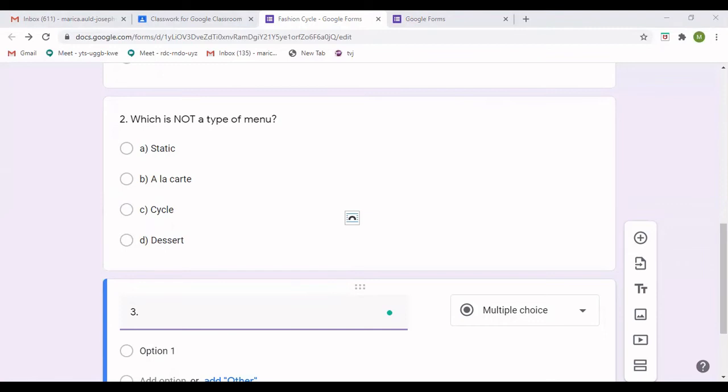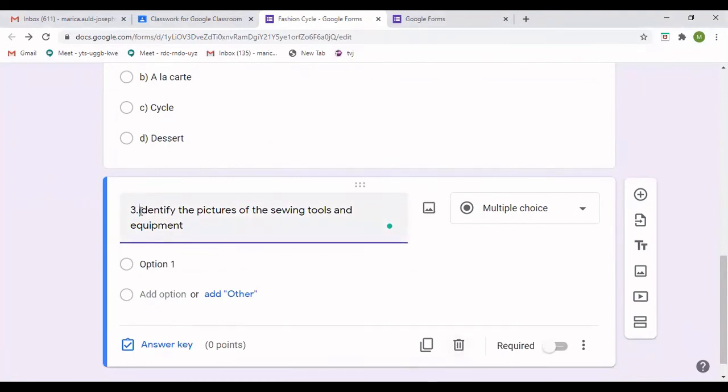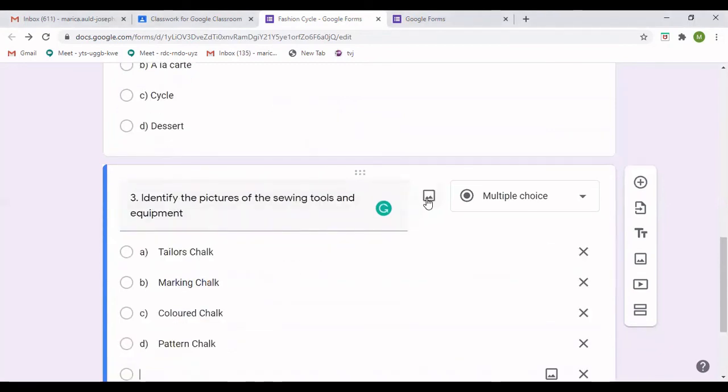And when I save it, I am going to copy off the question from my Word document to the Google form first. Then I'm going to give it some possible answers as well, so I'm going to copy off the answers as well. And then I'm going to place the image from the file that I've just saved. So I'm just copying right now the possible answers over to the Google form, right? And then I'm going to insert the image.